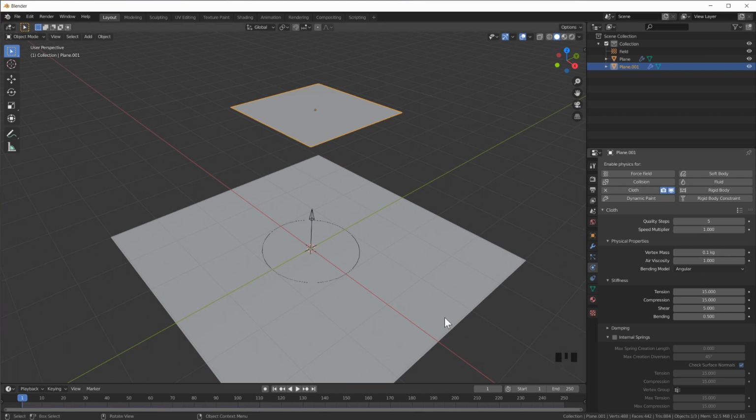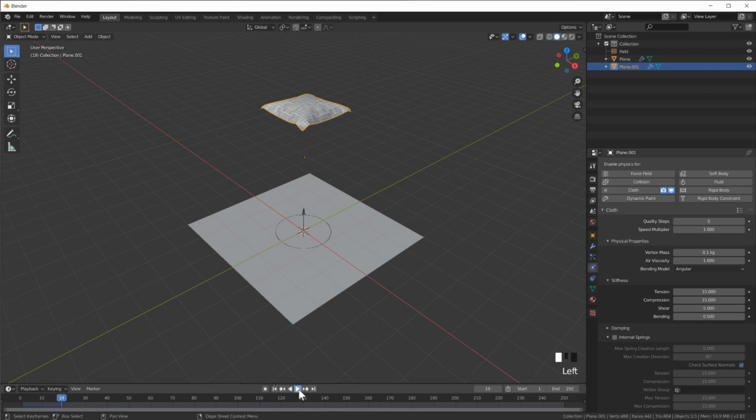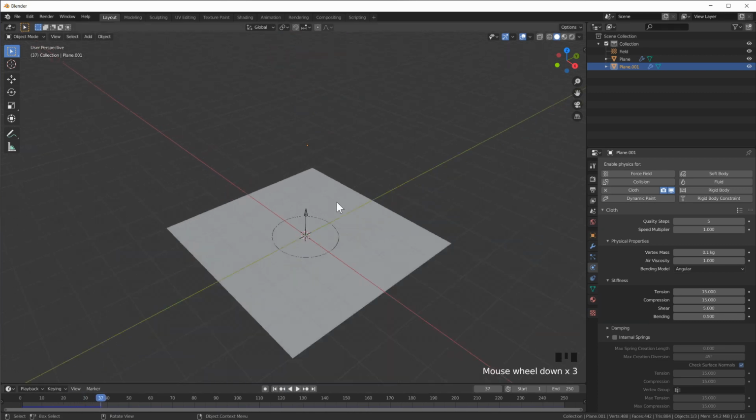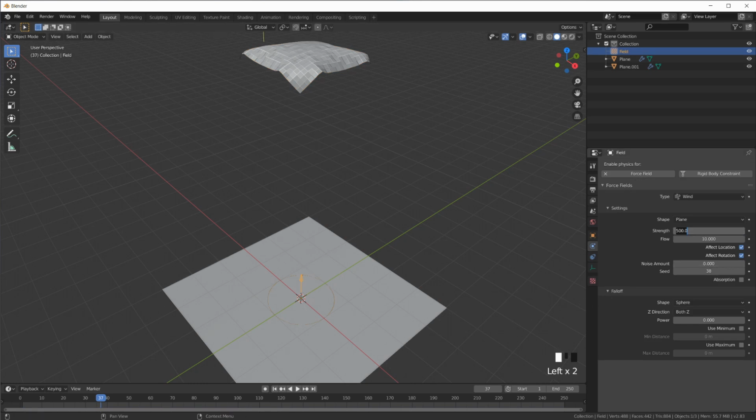So if we just set this to 0.1 and play, whoa, it flies up. Okay, so we have multiple settings that work together here. The weight of the cloth is basically set here with the vertex mass, and then this of course plays into the other forces in the scene. So now we would have to turn down the wind strength again.